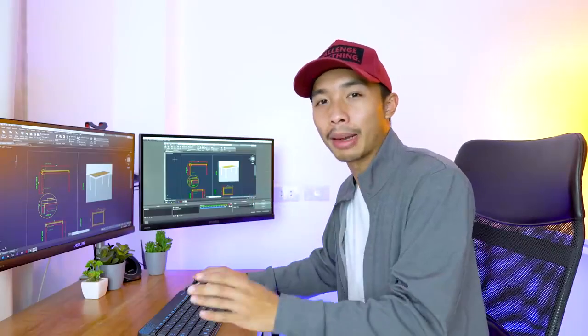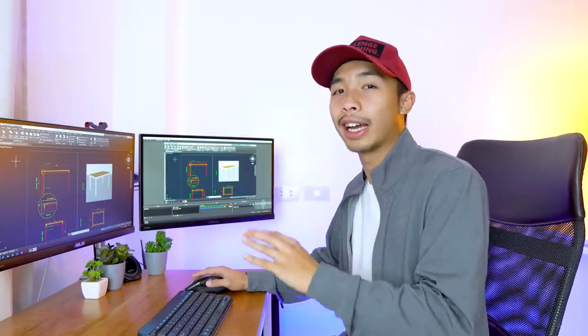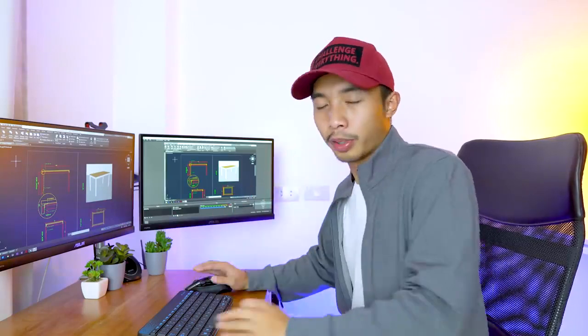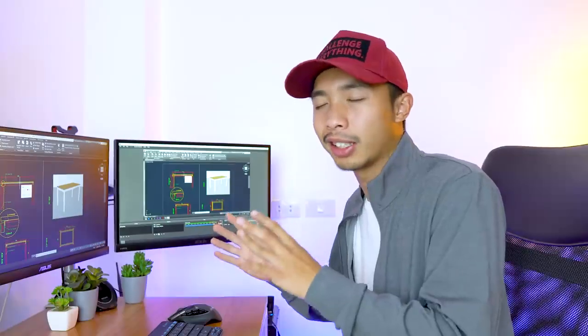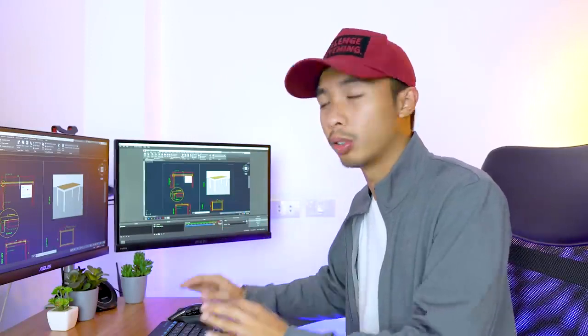So the second AutoCAD command that we are going to learn today is what I call the copy command. So you guys might be asking, but Leon, we already know how to do the copy command. Just press the C and then press letter O and then press enter and voila, copy. Yeah, you could do that type of copy command, but the copy command I'm about to show you guys is a very special super secret technique. Not really, but rather this is an alternative way how to do the copy command.